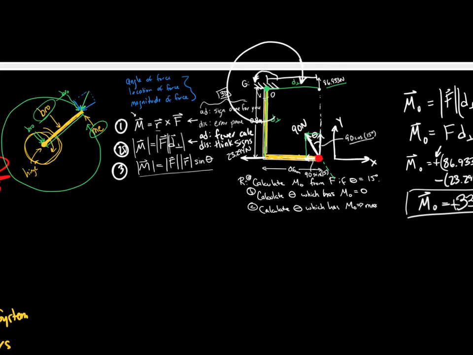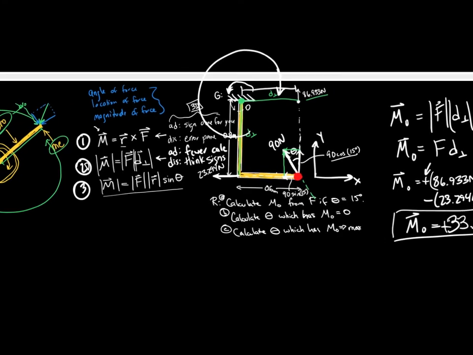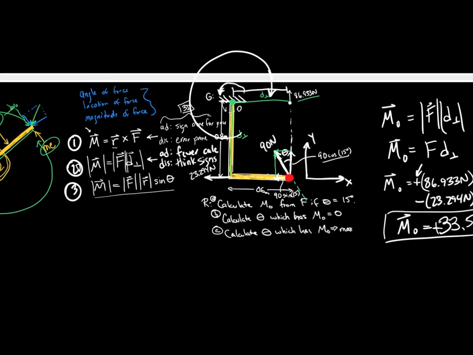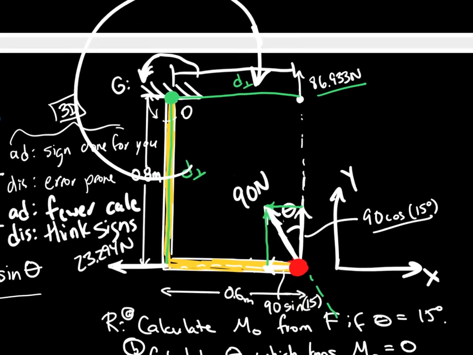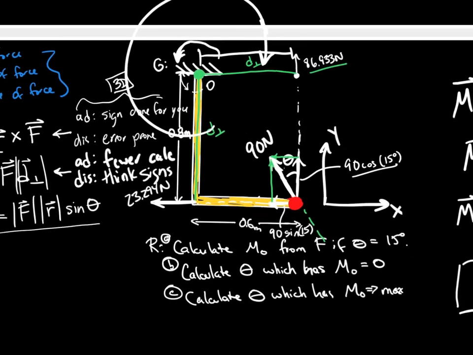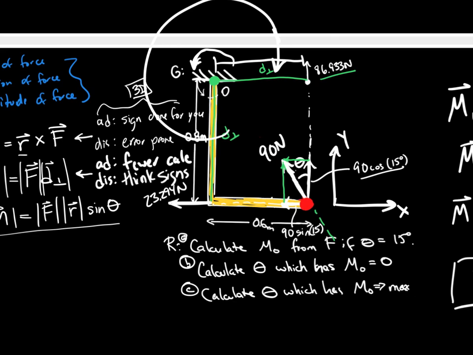So I'll give you an idea of how I would do it for this last method. I'm going to zoom in and show you what you would do. We would need to find the sine of the angle between R and F. The only thing I like about this method is that it has an element of intuition, and I always like everything that's got intuition.